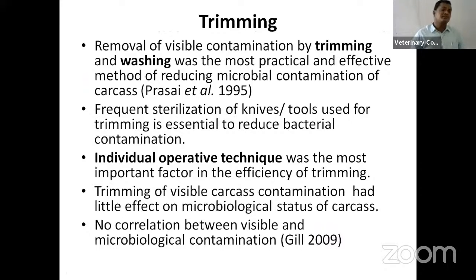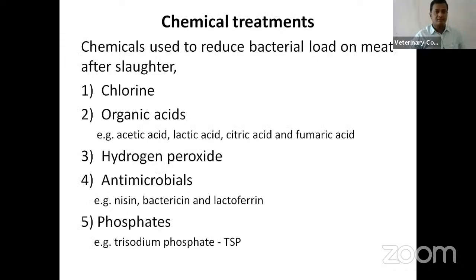Trimming is another process. Trimming means, wherever I told you, it has to be marked X or has to be removed. The moment the operator sees that such a portion has touched the ground or has potential contamination, that has to be trimmed off. So trimming also reduces contamination to a great extent.